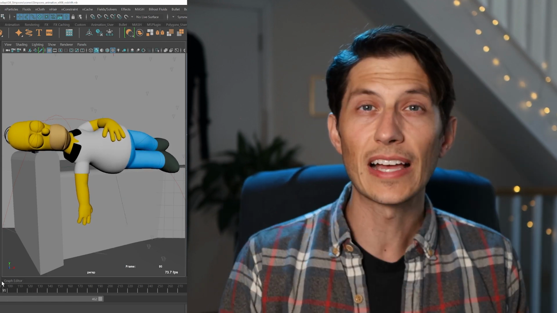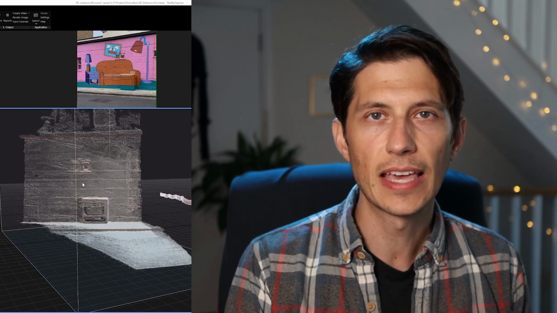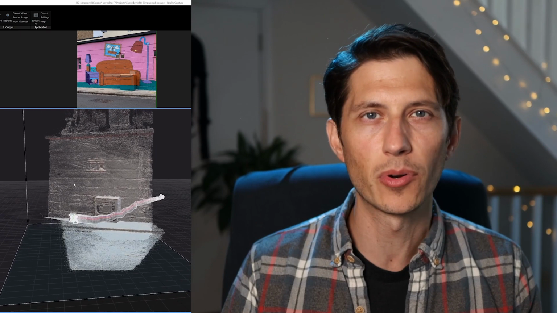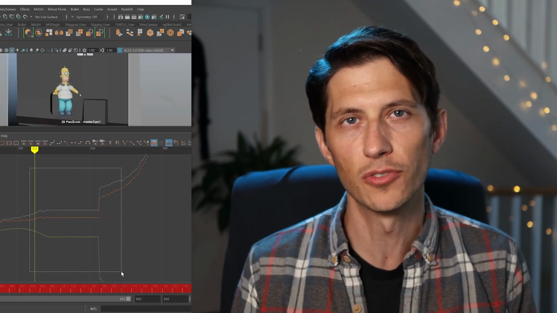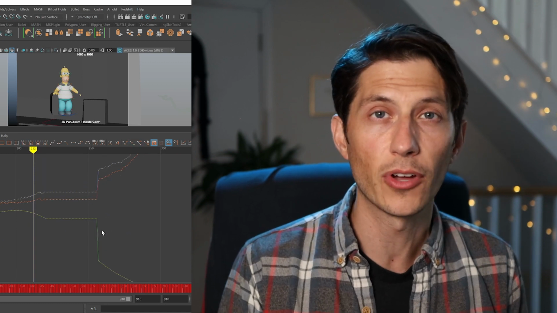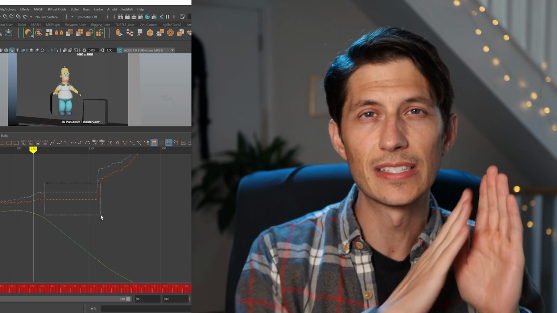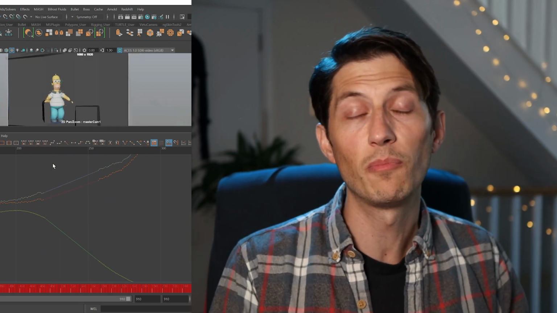Once I got the footage, I brought it into RealityCapture and tried to track the camera, and it didn't work that great. It worked like 99% of the way there, and it missed a chunk of the camera animation that I really needed, so I couldn't use that method. I actually wrote my own Python script so I could combine all of the pictures into one single camera inside of Maya, but I didn't end up using that. I tried Blender as well, but it just couldn't track.